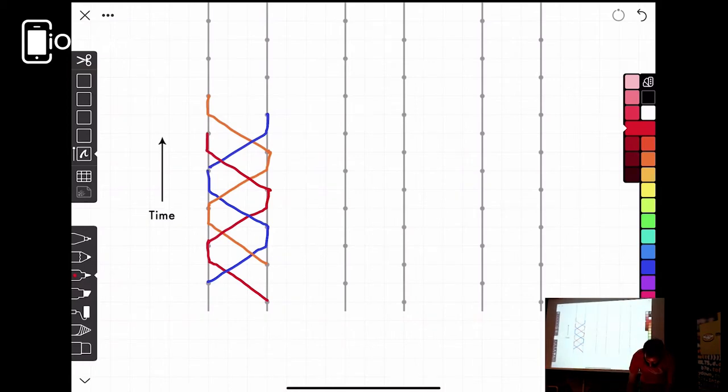We take the red ball, we throw it here, and then 1, 2, 3 beats later, we throw it again, right there. So that's a time of 3. So it is 3 beats from when it is thrown to when it is thrown again. And that's the number that we care about. So let's look at four balls.